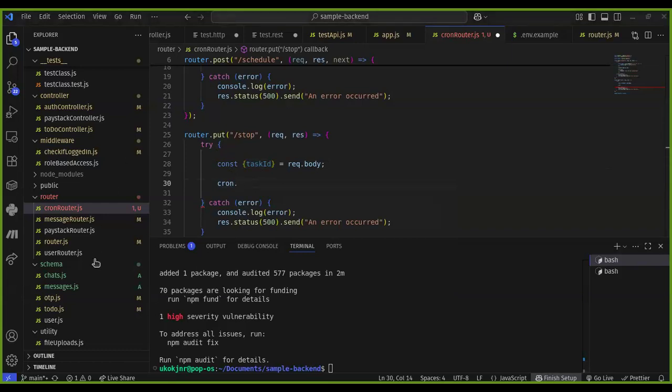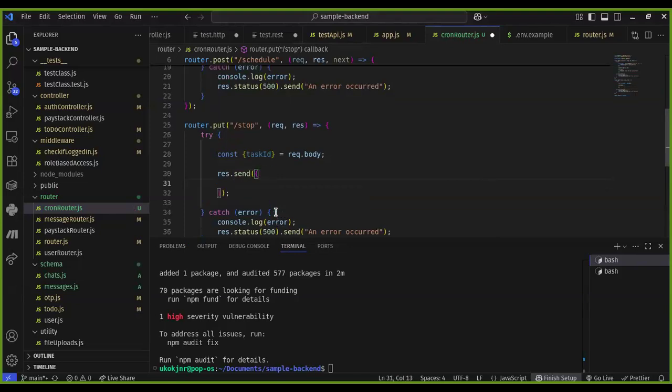Let me check the documentation, because there should actually be a way to stop it from running. So just a little bit of time. But while I'm figuring that out, I'll say res.send, and then I'll say message: task stopped successfully.